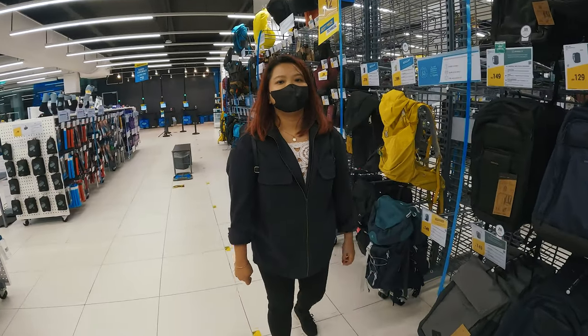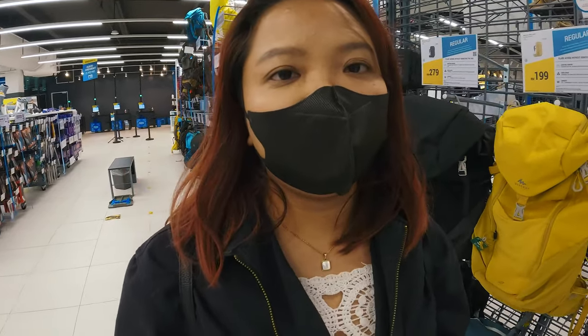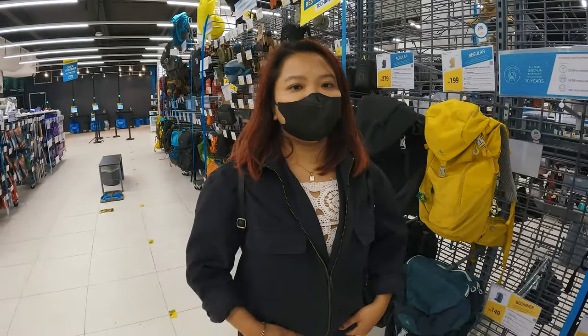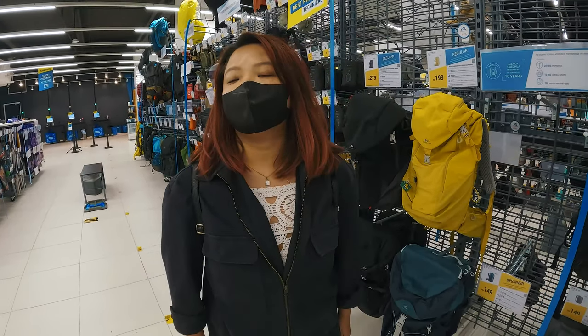Ui, pakai baju Azim. I cannot hide my tummy. It doesn't fit anymore. So I have to unbutton my pants. Can't see it, but it's inside.